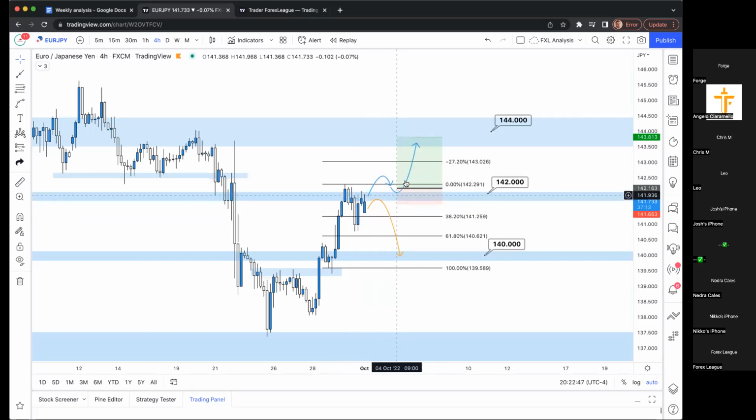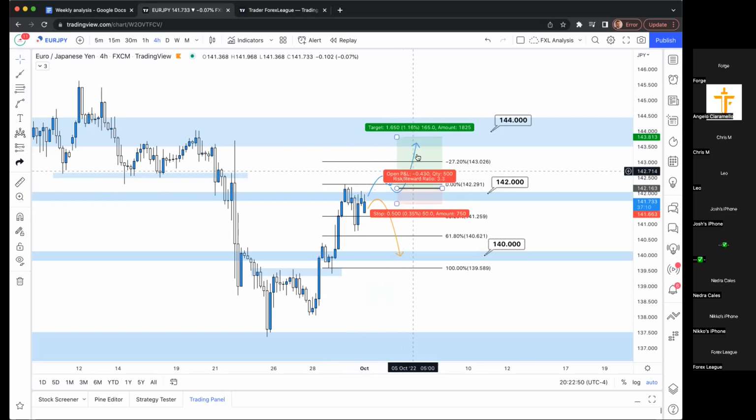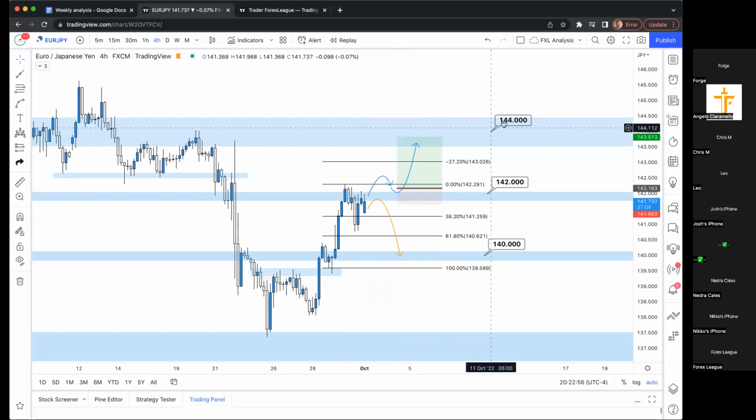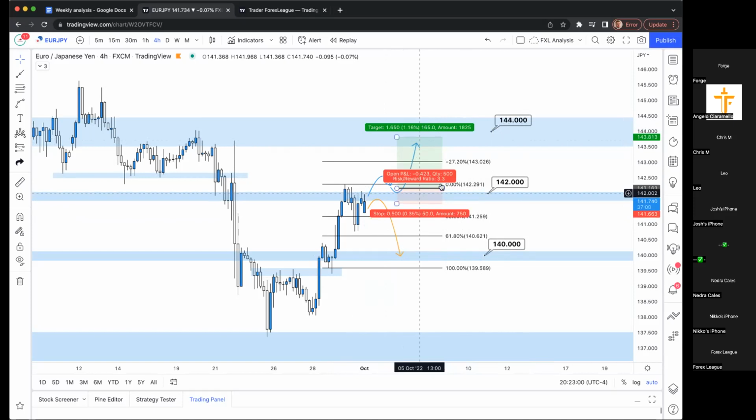And then we're looking for retests, higher lows. That's where we're going to enter, just like this trade tool here suggests. We're going to target about 165 pips, right around the 144 resistance level. We're going to risk about 50. And it looks like it's just over a 3-to-1. So not a bad trade. If you risk 1%, you're getting 3.3 back if this trade executes. So that's really not bad at all. 2%, you're getting 6.6 back. Okay. So really nice stuff.